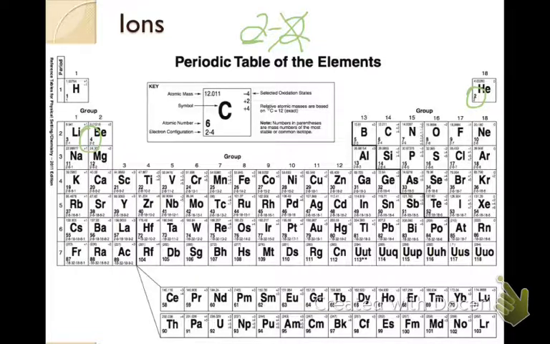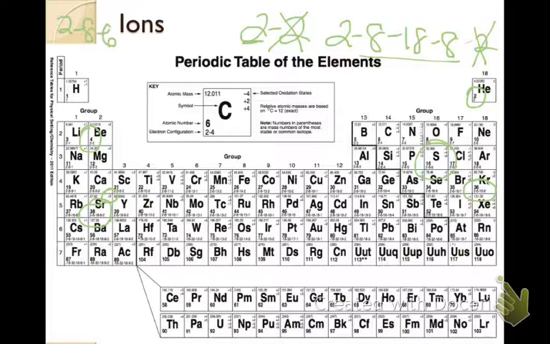If you take a look at strontium, it's 2-8-18-8-2. Strontium will lose 2 electrons, and then its configuration will mimic that of krypton. So it actually ends up having a +2 charge because of that, and that's why, again, you have that +2 over there. If we take a look at sulfur, sulfur is 2-8-6. So it will gain 2 electrons in its outer energy level to be 2-8-8, and it has the electron configuration of argon.